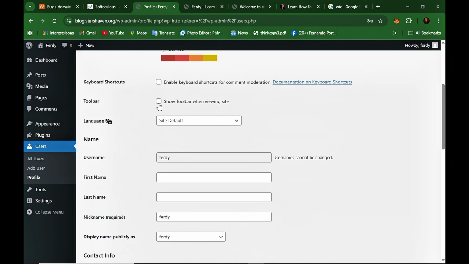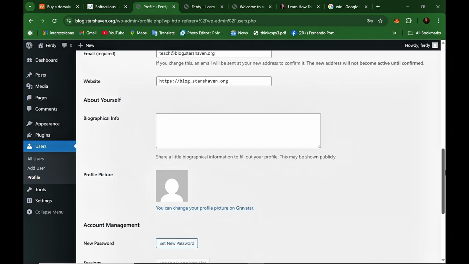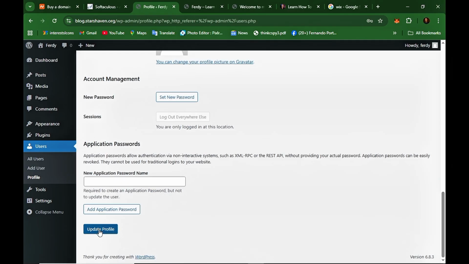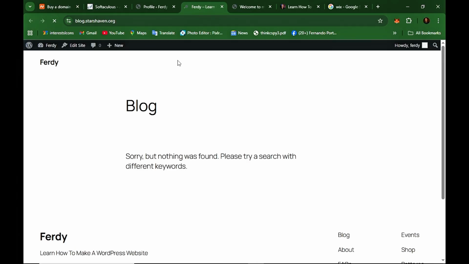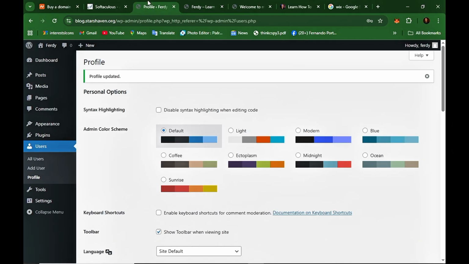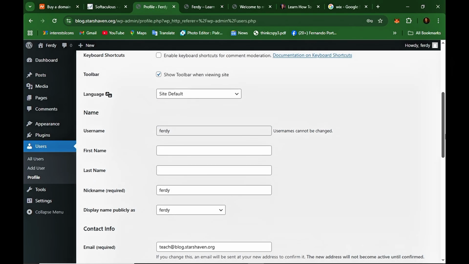For instance, maybe you have done videos and you want to see it like other users, like normal users, guest users. So you can turn it off there, then check it out. If you refresh it now, let me refresh it. You see now the toolbar is back. I'm the admin, so let's use the toolbar. Let's turn it on.